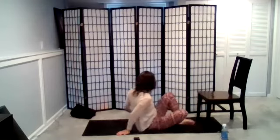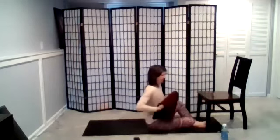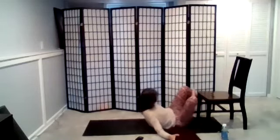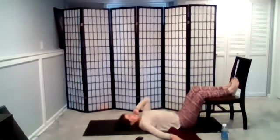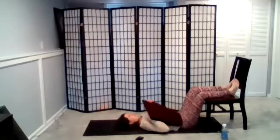And you may have guessed it, but we have the opportunity to do legs up the chair again. Give yourself time to configure. Remember, you might use the cushion under your calves or under your glutes, so that you find a really restful, comfortable place. This could be a great time also to bundle up. Maybe you grab socks, sweater, add blankets to be comfortable.